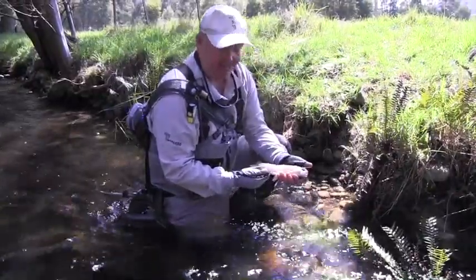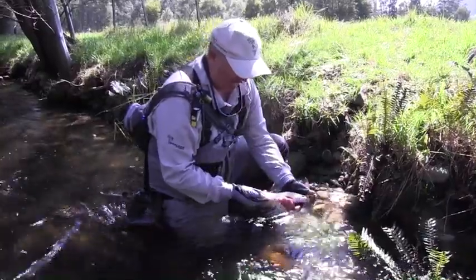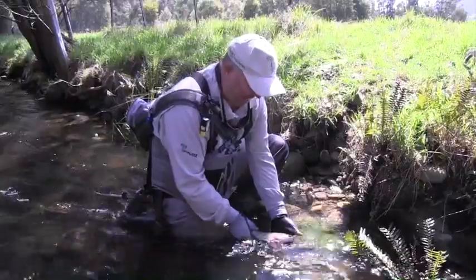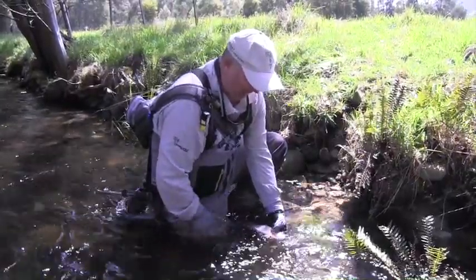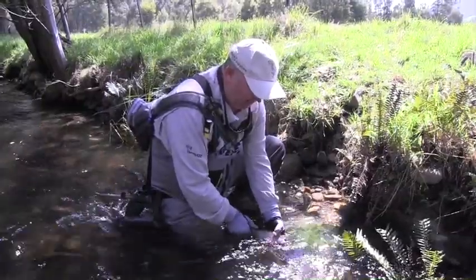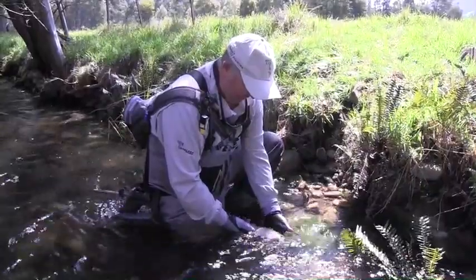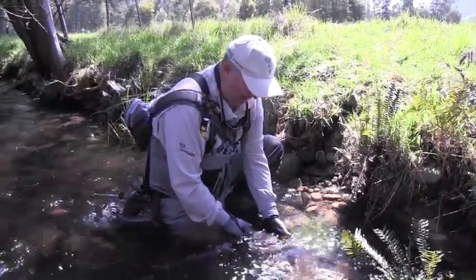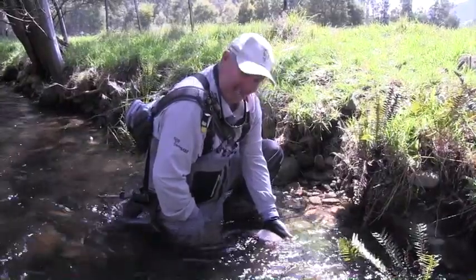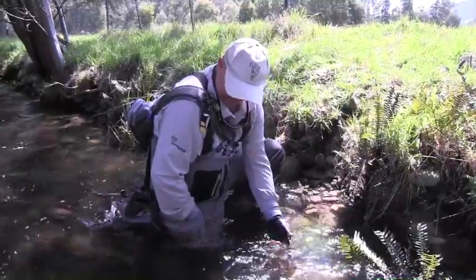Beautiful rainbow in a stunning river like this is just fantastic. And to get a few like that in a few hours is just a great way to spend a morning. And you really enjoy it. And they are really just stunning fish. Nice and aggressive. Beautiful colours. Just in a super environment. And you just go, wow. How lucky we are in Australia to have access literally for free to an outstanding fishery, and he's beautiful.